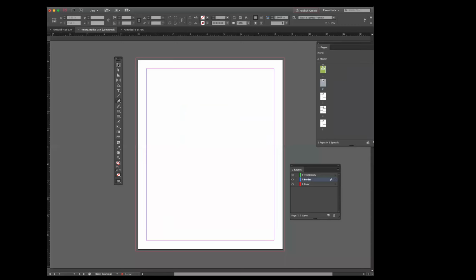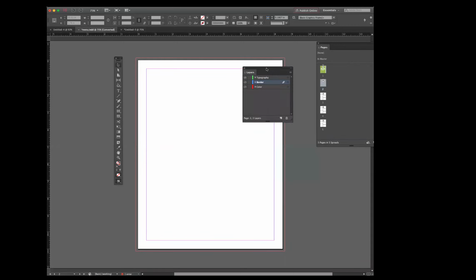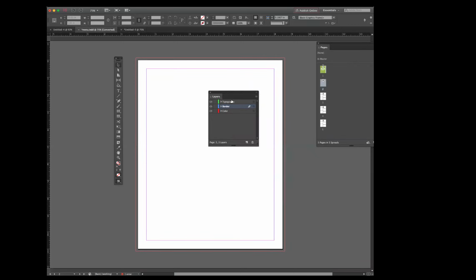First thing you're going to want to do is open up your layers panel, and then you'll notice that there's different layers, and you can add layers to your layers panel. You can lock a layer. If you lock a layer, you'll no longer be able to move it around. You can hide a layer by clicking on the eyeball. It's no longer visible. It still exists, but it's not visible. So it allows you to hide things so that you can see a clearer view.